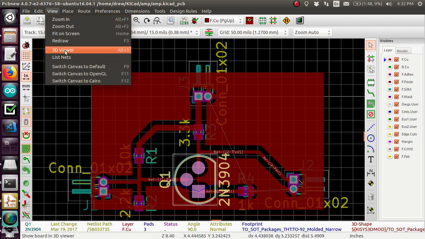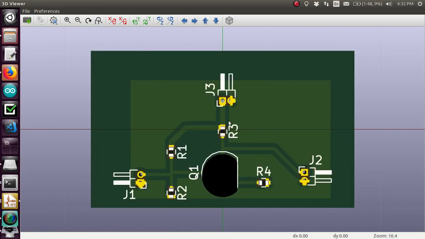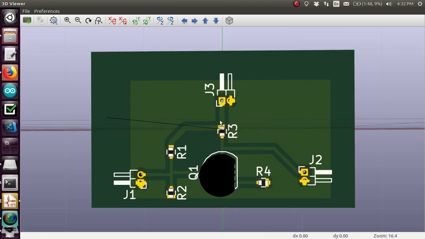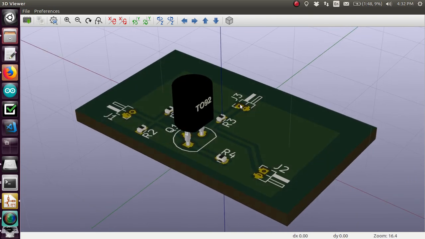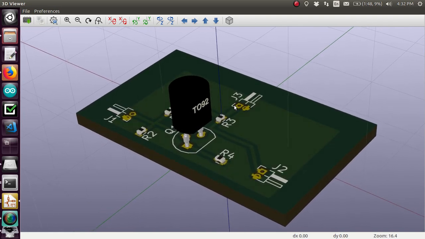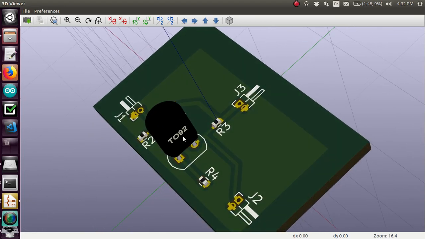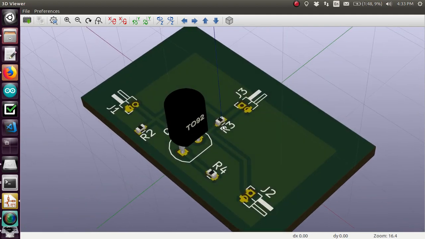So you can get to the 3D viewer from the view menu, or Alt 3. And I was very impressed the first time that I opened up the 3D viewer. It's almost like you feel like you're running an expensive program. We rarely get this sort of candy when it comes to open source programs, just because it's not critical to getting the job done. But they did a fantastic job on this, I must say. It looks pretty real. And there's a lot of work that went into building all of the 3D models for the packages, so I'm impressed.